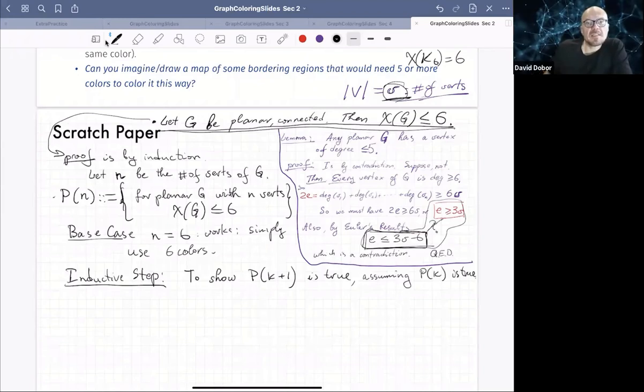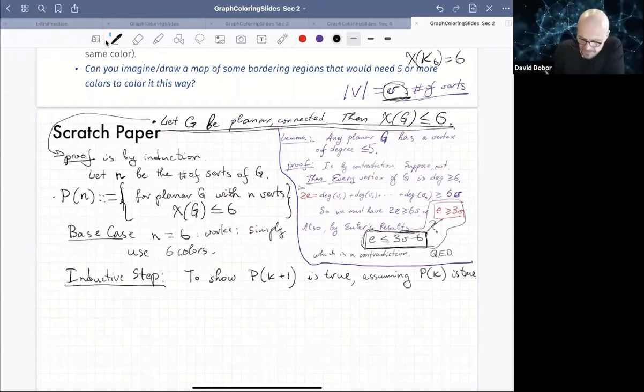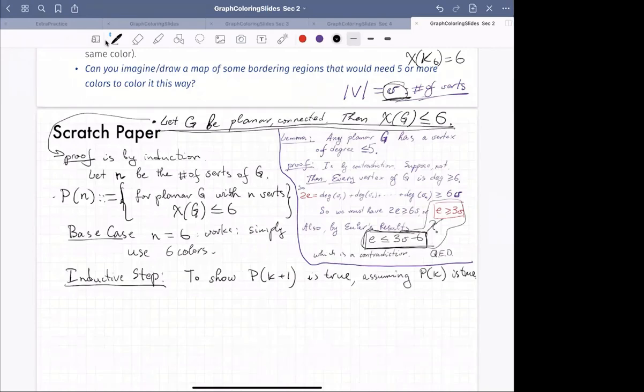Yes, that's correct, but what is P(k+1) in words? For planar G with k+1 vertices, the chromatic number of G is less than or equal to 6. Yeah, exactly. We're switching k with n.